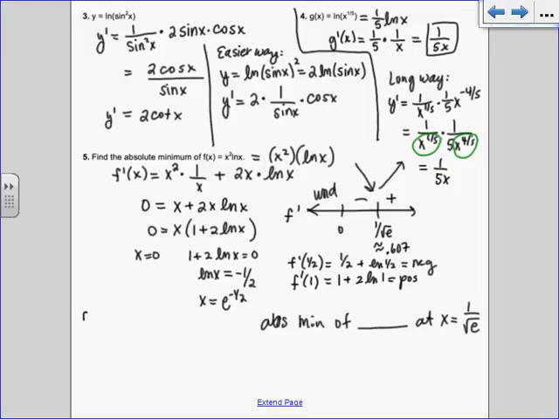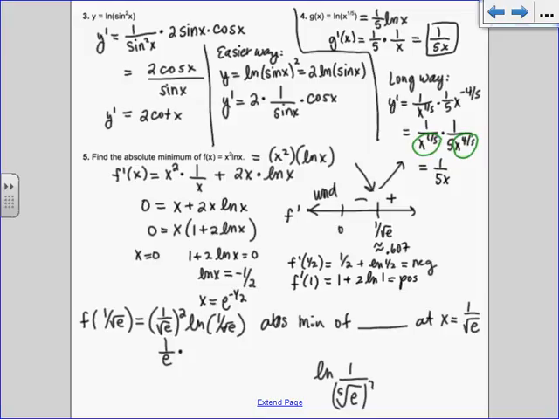So now I go back to the original, and I find 1 over the square root of e. So I'm going to do 1 over the square root of e squared times natural log of 1 over the square root of e. So this becomes 1 over e times, what about natural log of 1 over the square root of e? You guys had a similar one on your homework where it was like natural log of 1 over the 5th root of e to the 7th or something. Did you guys get that one? Yeah, because the one that was on your homework was natural log of e to the -7/5. So your answer was -7/5. So the same idea here. This is natural log of e to the -1/2. So it becomes just -1/2.